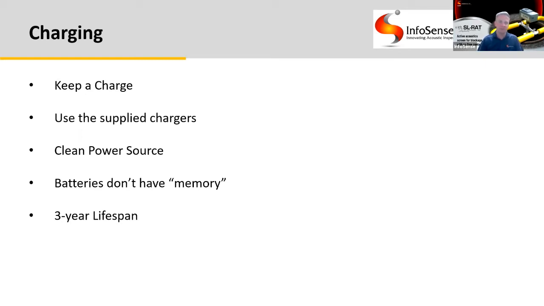The batteries don't have a memory issue like rechargeable batteries in the past. It is okay to charge them constantly without letting them die all the way. The batteries have an expected 3-year lifespan of daily use, although we have seen many units with batteries that are in the 5 to 7-year-old range.